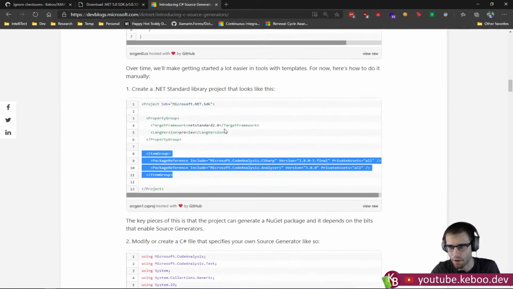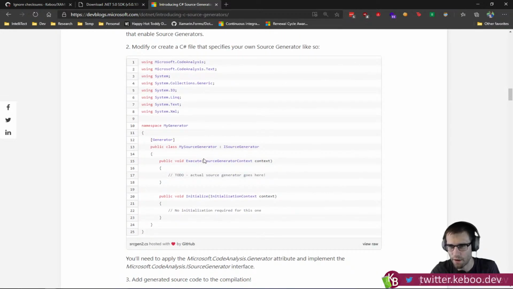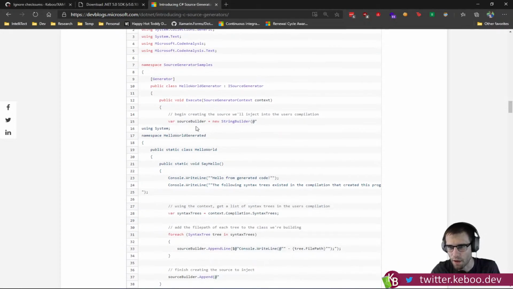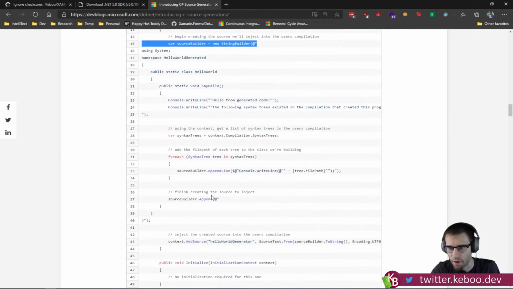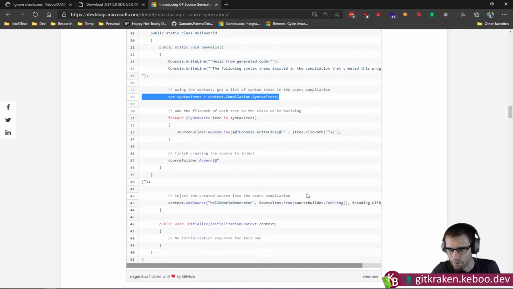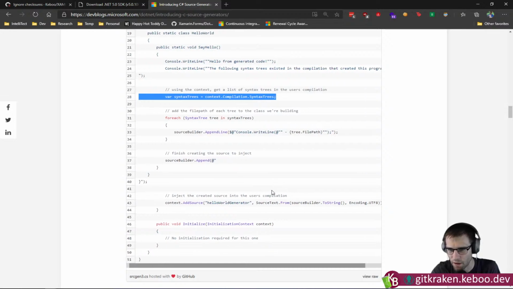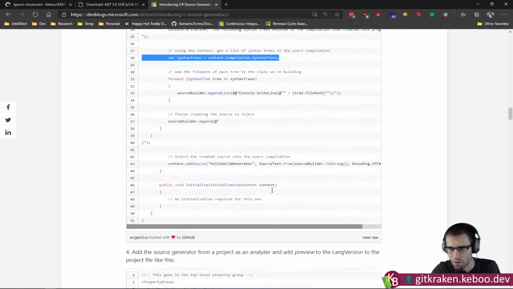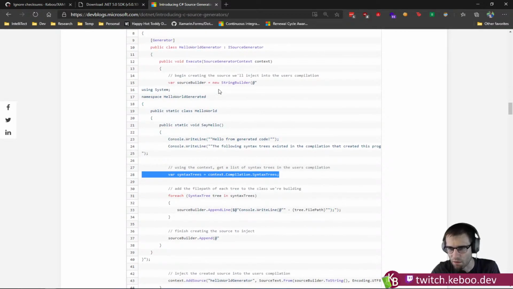Okay, so we got a project file. We set ourselves up. We did this. We updated the API to be latest and greatest. Great. Okay, so in here we do source buildy stuff. So what we need is sort of something that does a string buildery thing and then iterates over syntax trees and whatnot. Which that's fine. I don't think we care.